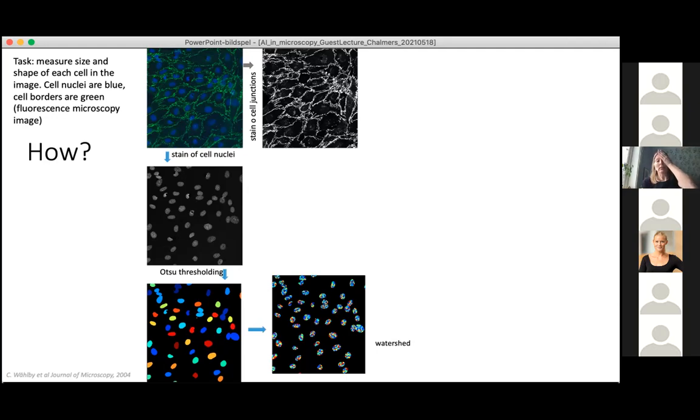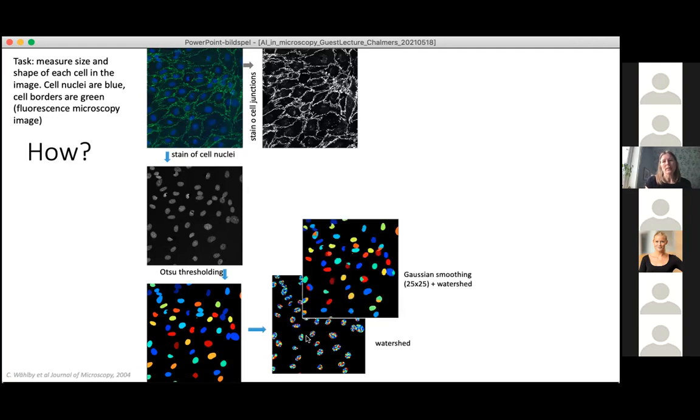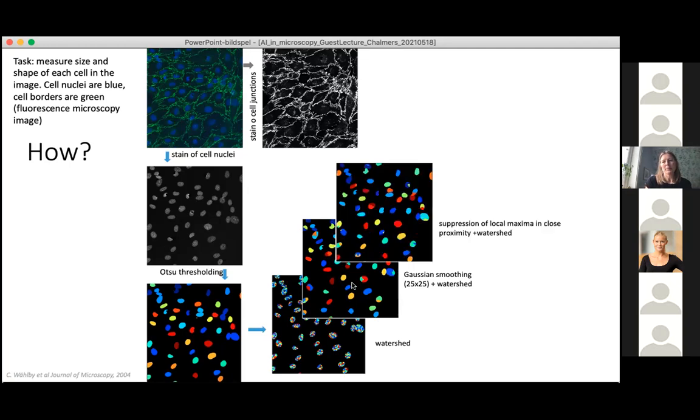Then we can add some additional knowledge. We can use watershed segmentation, which separates everything by thinking of it as a landscape and then looks for individual little mountains in this landscape. But obviously this doesn't work on the raw image because there's too much structure. We get over-segmentation. So then we can do some smoothing to reduce the over-segmentation. And it does help a little to separate some objects, but we still get some over-segmentation that we don't want.